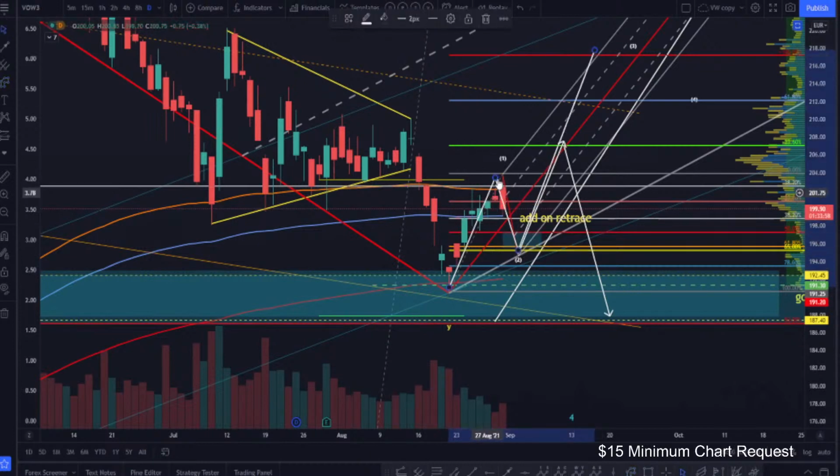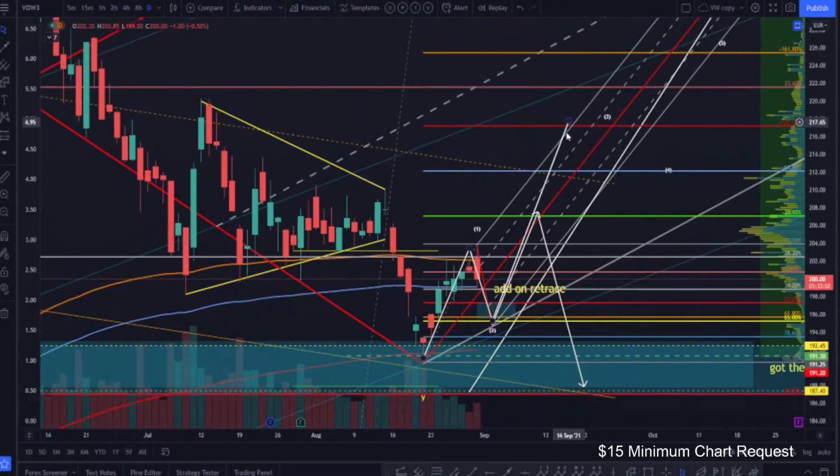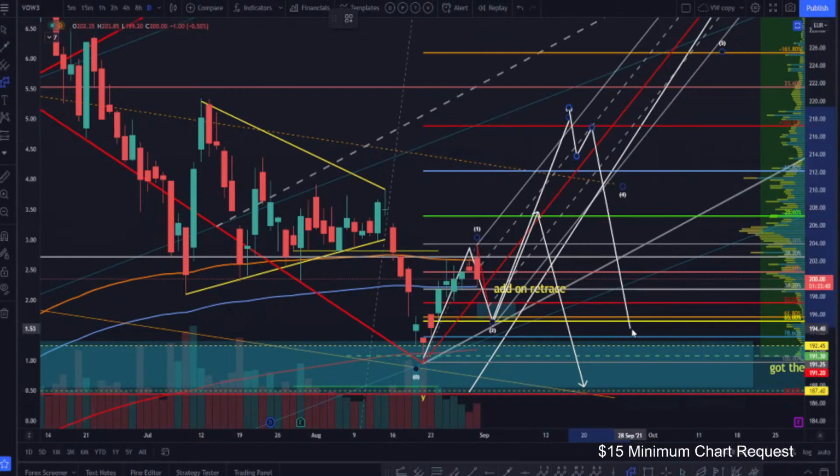And they go, "Oh, all right. Well, I made a little money here, but look at everything I left on the table." Now, if it's up here, do I still want to be a buyer? Well, is the pattern, is the market talking to me? Is it consistent with what I thought was going to happen here? If I didn't get it to the 3, now I know I can sit here and anticipate the 4. If it does this, okay, that analysis is all wrong, and this is just a bigger ABC. But right now, if it comes here, that's the best thing I've got to work with.